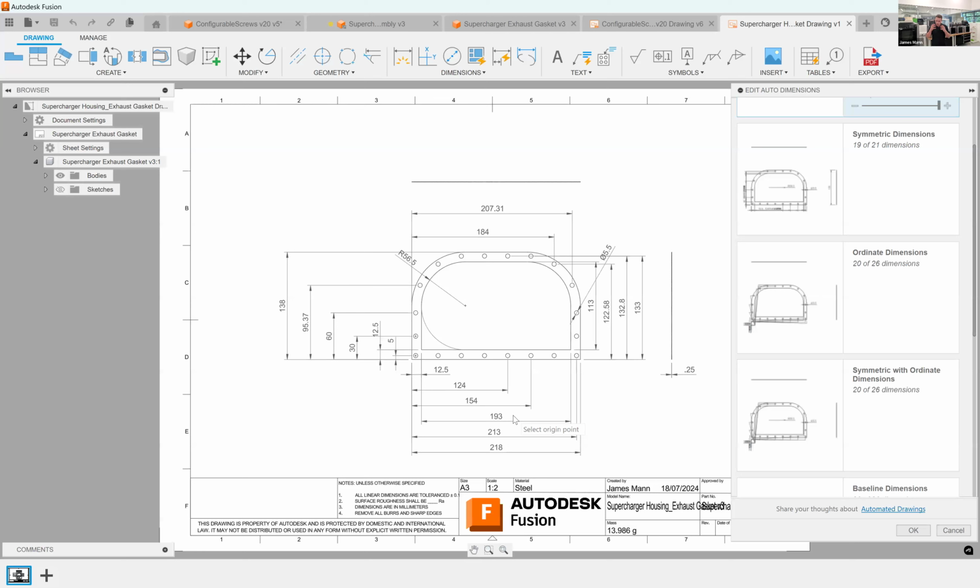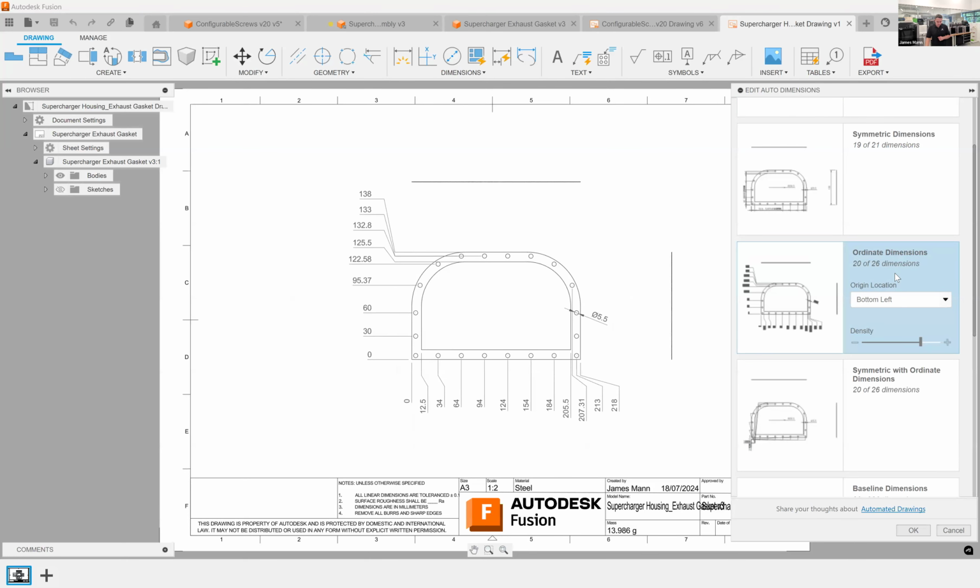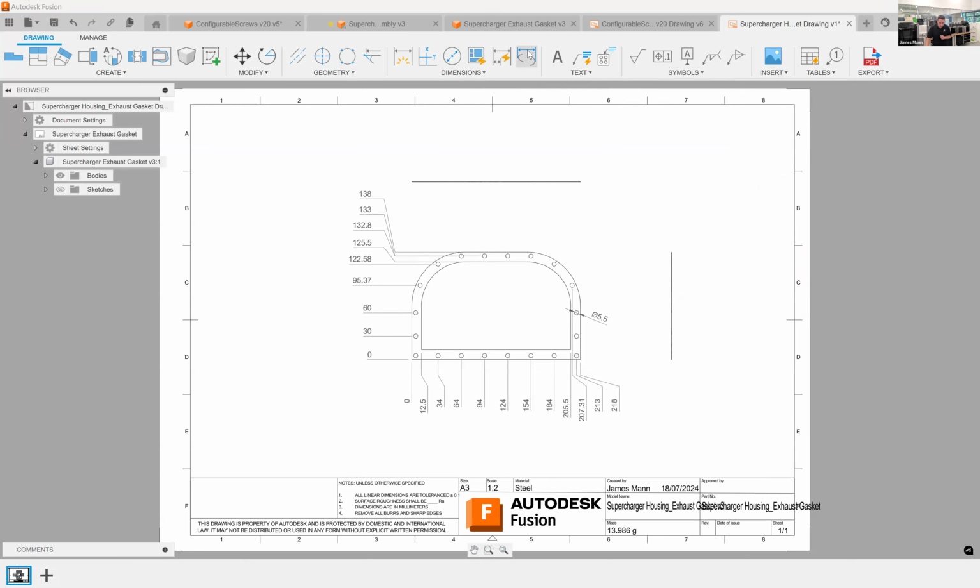And when I've got lots and lots and lots, let's say it's a fixture plate with 1,000 holes in it, dimensioning is going to become very difficult. It's going to become very cluttered and hard to read. So you can use ordinate dimensioning. If I click that and let it regenerate, you can see it reduces the clutter. I'm sure a lot of you that have used drawings before are aware of what ordinate dimensions are, and it's something that you can play with now. So something that we're really pleased to be introducing into automated drawings, another great tool we're adding to this base. And what I'm going to do now, I've done that, I've decluttered it a bit, I'm going to hit the auto. I can't see it because Zoom controls are in the way, excuse me.